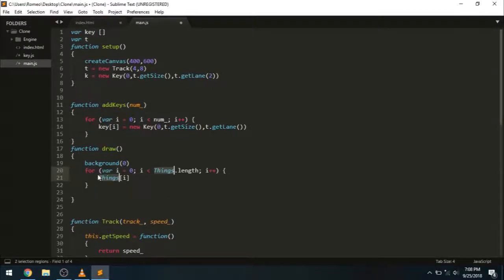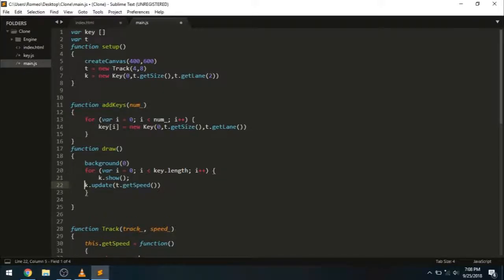So for, and then instead of things, we're going to say key, so we can copy that back in, and instead of key, we're going to have key with its index of i, and it will show and it will give speed.